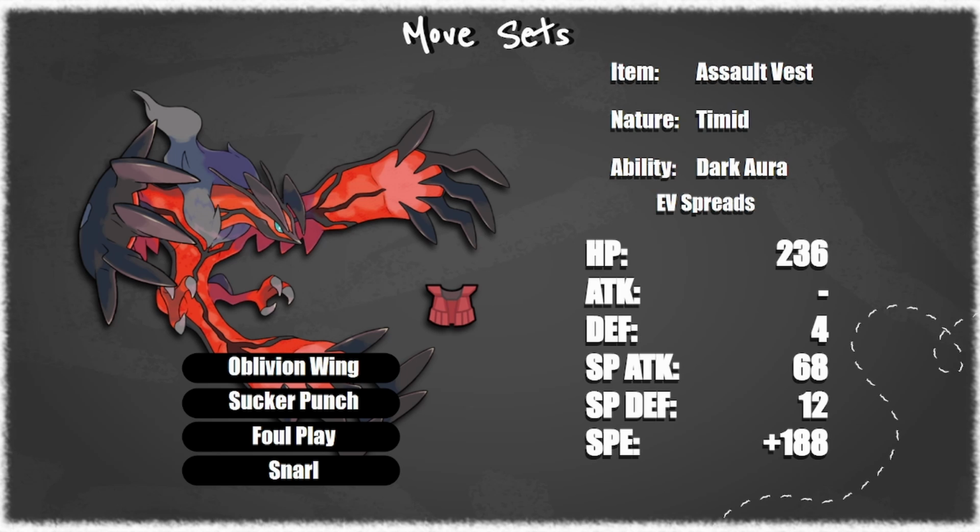So if they want to do Foul Play things, if they want to do Swords Dance things on the turn before, you can just Foul Play into that and then take out the Groudon. You can Snarl before a Kyogre if they don't have Tailwind or Electro Web or whatever speed control alongside it. This also means that you can just Oblivion Wing certain things before it becomes a problem. Extra recovery is always good.